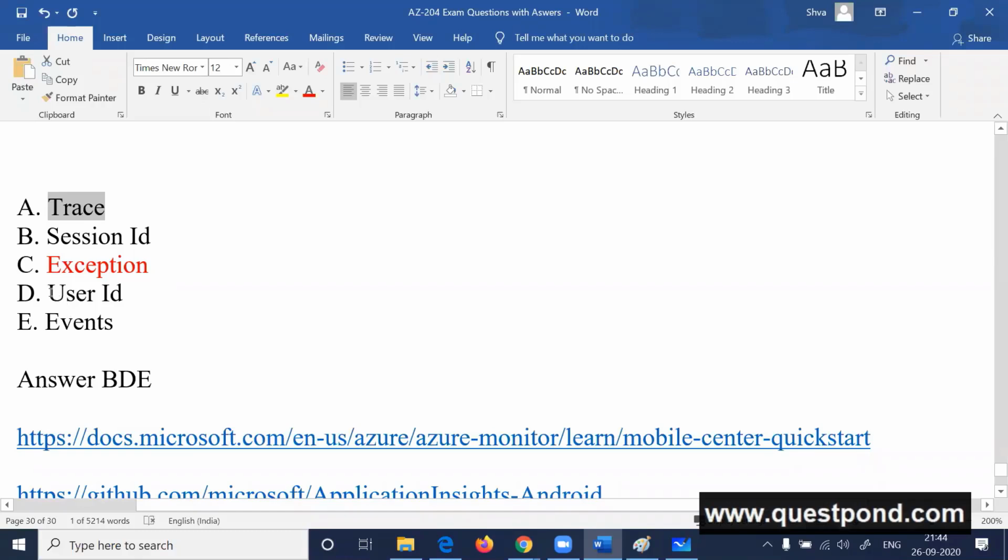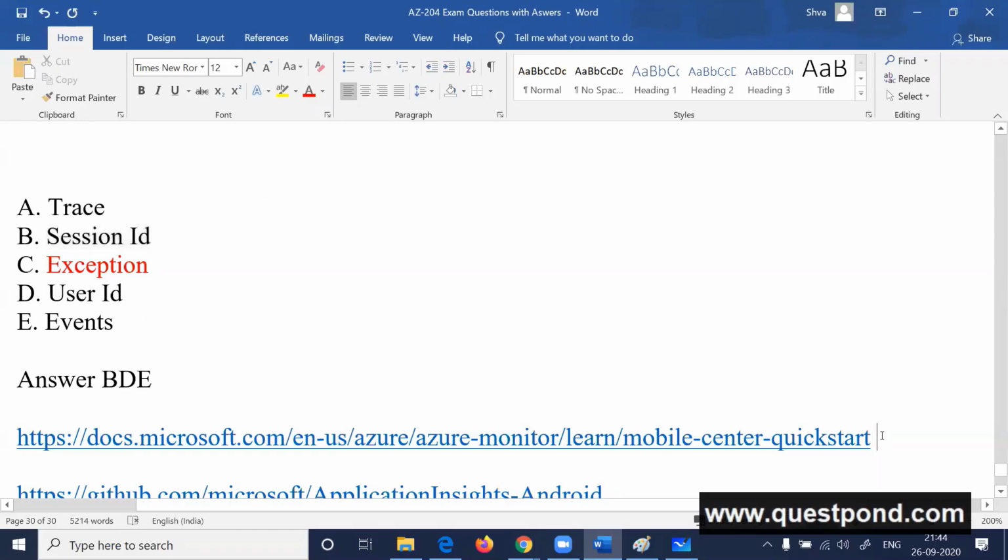So one is that you need the user ID, right? Some kind of a way by which you can identify the user. Second is the event. He has used a button click or a mobile swipe or whatever, right? That is definitely the second thing which I want. And we want the session because every user will be connected with a session, right? So these are the three things out here.